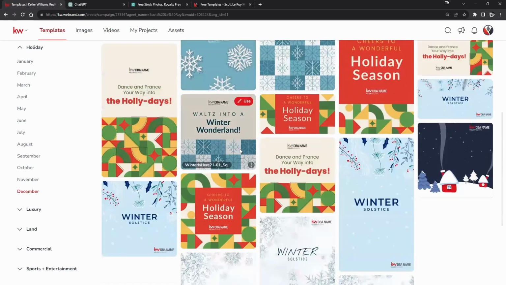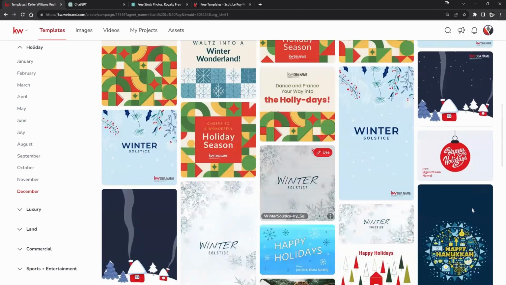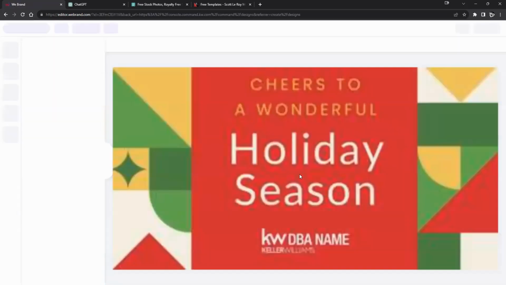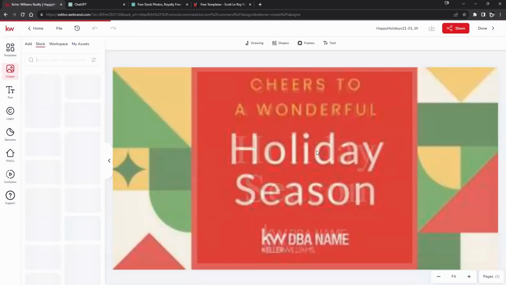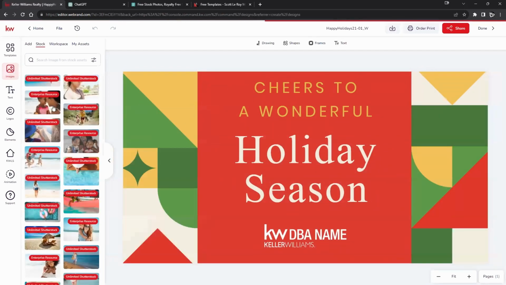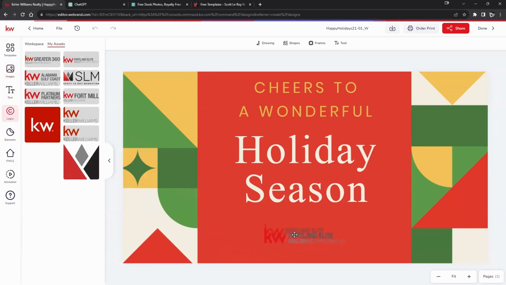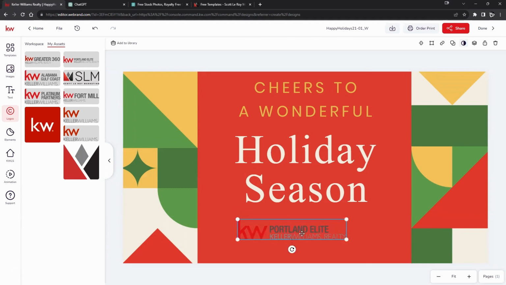And then again, you have tons of different options to choose from. Winter solstice, Hanukkah, just a cheerful holiday season. So I may use this one. This looks like a newer design that they've added in right here. And again, not really too much we need to do. So we'll just click on the logos one more time. We'll pull this over. And again, I don't have that black and white or that all white logo. Again, that would look excellent on this content right here.